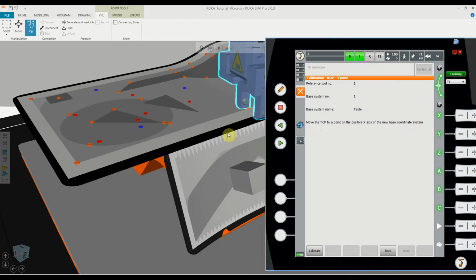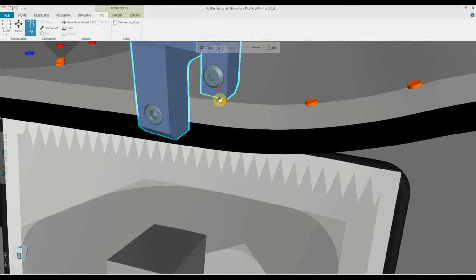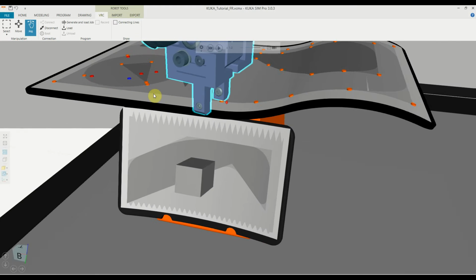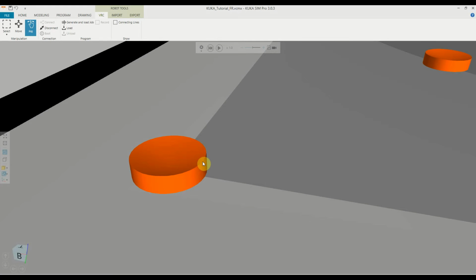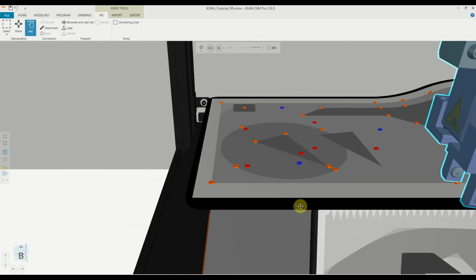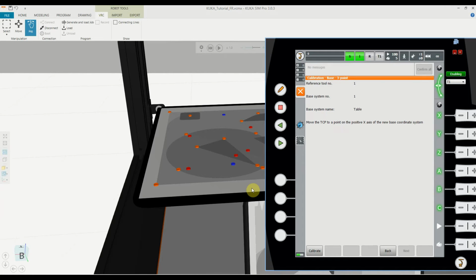So what I'm looking at and why I chose the edge, because right now what I'm going to do is I'm just simply going to move along the line all the way here to the same edge right here. So I'm going to get rid of the error because it's going to be hard to assume where the center of that dot is, but it's going to be easy to find the edge and the line. Okay, so let me move it and I'll speed it up for you so you don't need to watch everything very slow.